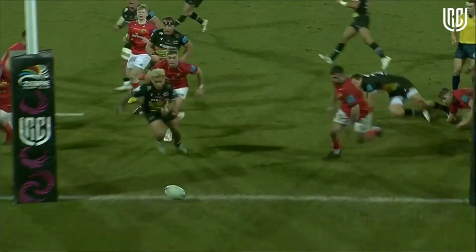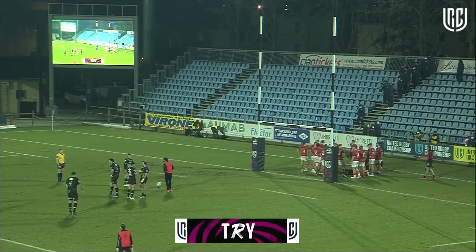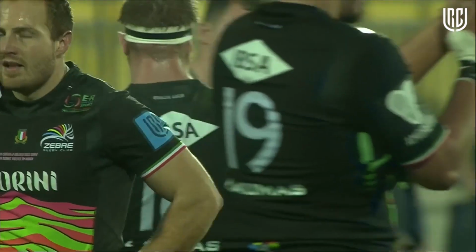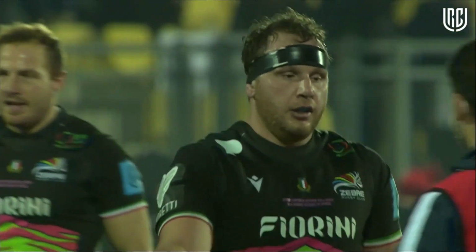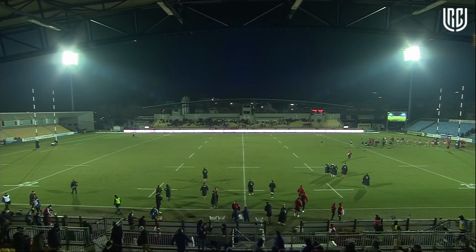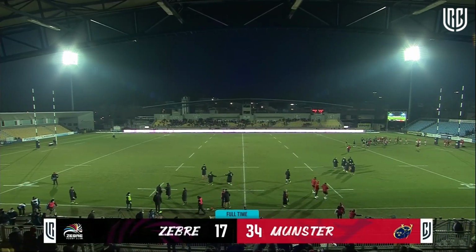We saw Nathan Doak last night for Ulster getting a nice wee kick through. Yeah, so Laloifi doing the same thing this time for himself, and 2 off the kicking tee, conversion dispatched, and they'll finish with, well, double scores, 34 points to 17 with the conversion. Goes over. They got 4 tries last week against Worcester in the Challenge Cup. They've got a couple here against Munster, but really the argument was settled a long time ago.